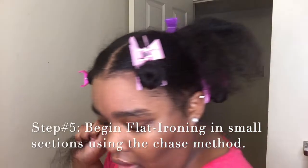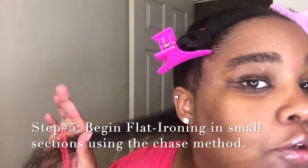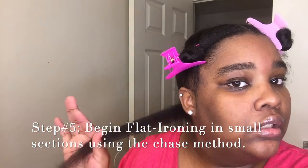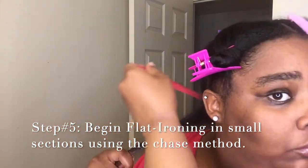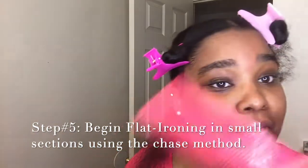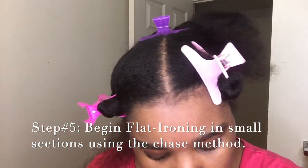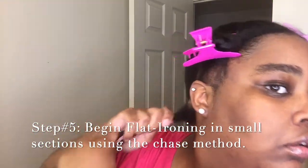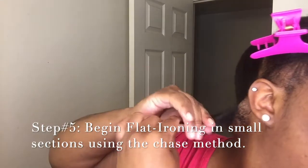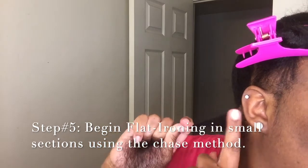And then I always just comb it, make sure my comb can go through because I don't want my comb to get stuck while I'm trying to flat iron, while I got the flat iron on my hair. So I'll just make sure it can go through, okay? And then I'll take my flat iron and I'm going to be pressing the roots 2 to 3 times, and then I'll put the comb in, and then I'll chase the comb with the flat iron, okay?